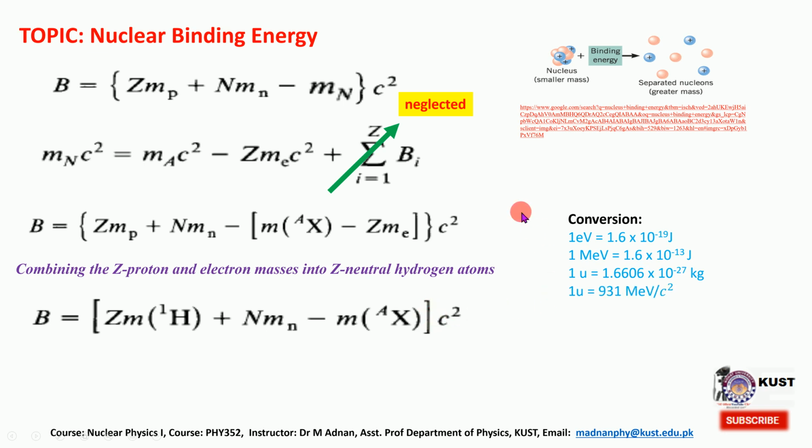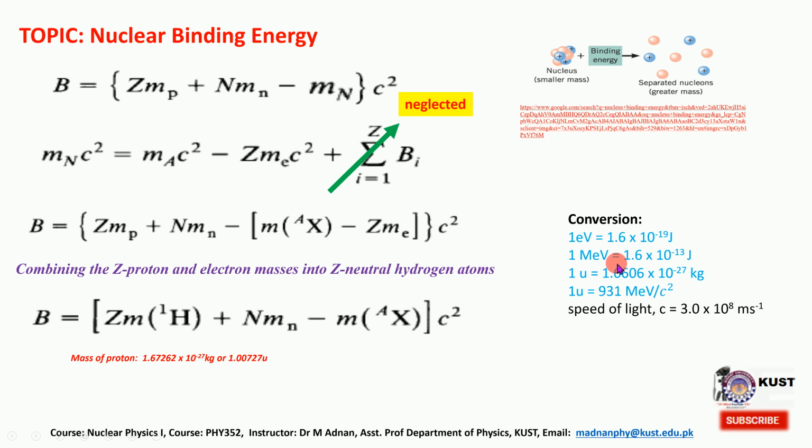And from that expression, if one converts 1 atomic mass unit to energy, that will be 931 mega electron volt energy. And if we convert this to energy, then one needs to divide by c squared, as E is equal to mc squared. So the energy will be 1 u over c squared, or mega electron volt over c squared. So this is one that we will be frequently using in this course. So with this data, and also we know the value of c.